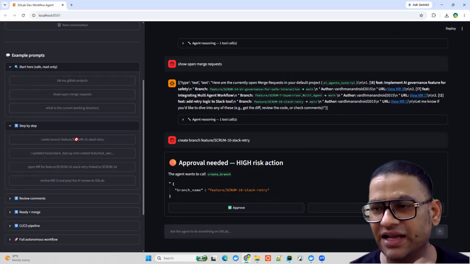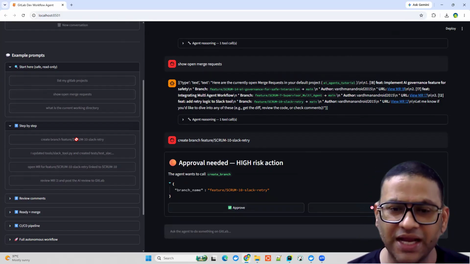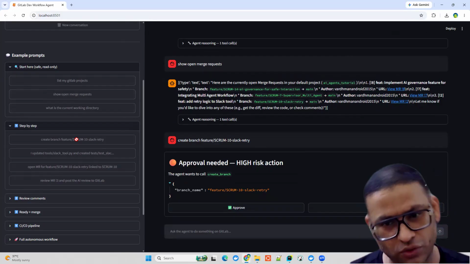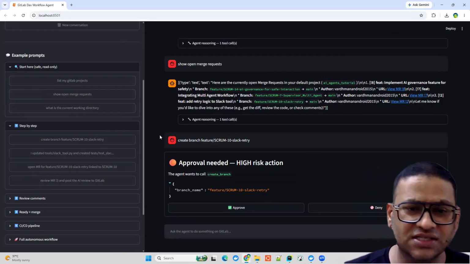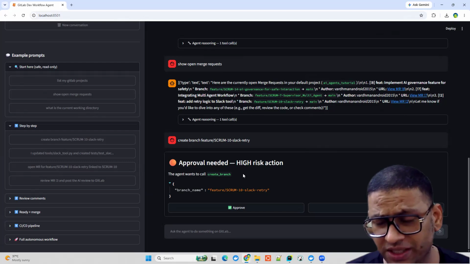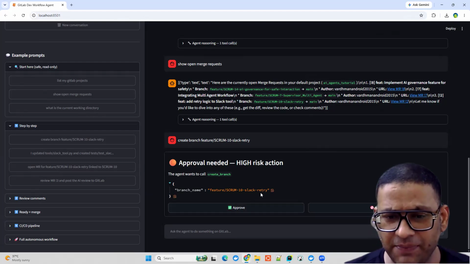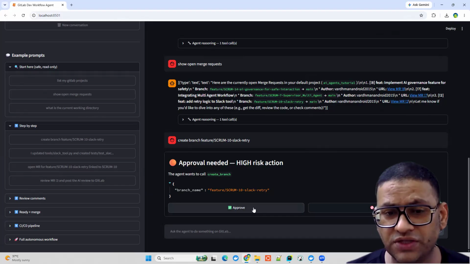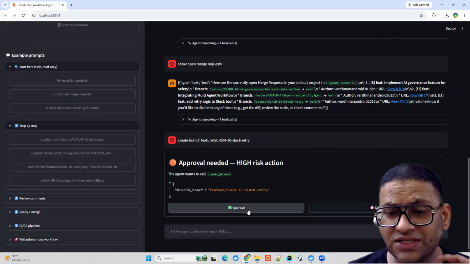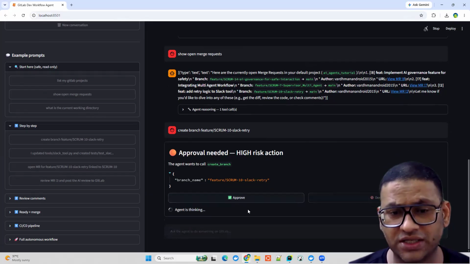You can categorize the tools in different buckets depending on your intuition and your expectation from those tools, right? Since it is going to create this branch, that's the reason for the human in the loop: in this chat pane, it asks whether you want to approve this or not, because this agent wants to call create branch, and this is going to change your repo. So let's quickly approve it and see what it does.